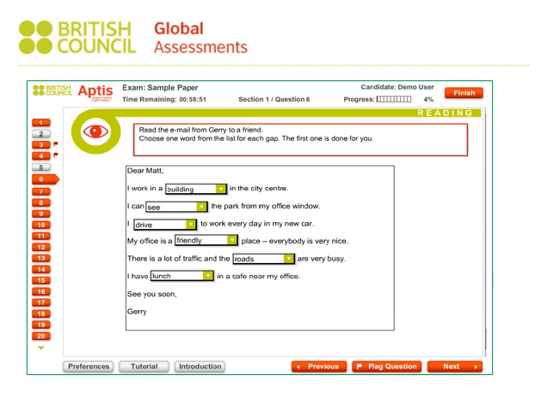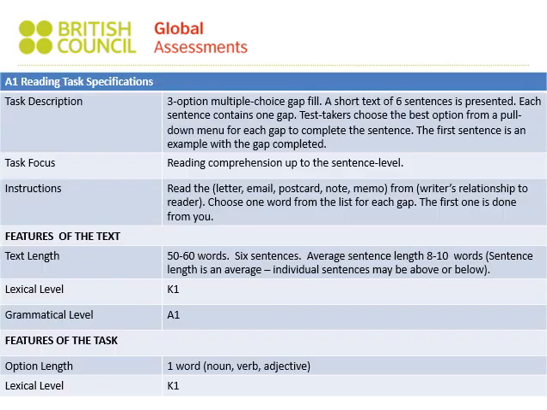So we want to make sure that the items are not grammar items, they're not vocabulary items, so we're not bringing grammar knowledge in to answer anything correctly. And there is an element of reading across sentences. So if we look at the third one, for example, "I blank to work every day in my new car." If the sentence was simply "I blank to work," then there could be a variety of possible answers there, such as drive, cycle, walk, whatever. But with "in my new car" at the end, we are getting them to read the entire sentence in order to get that option.